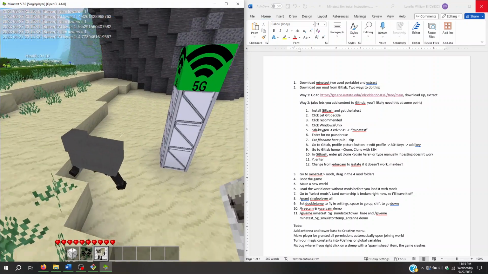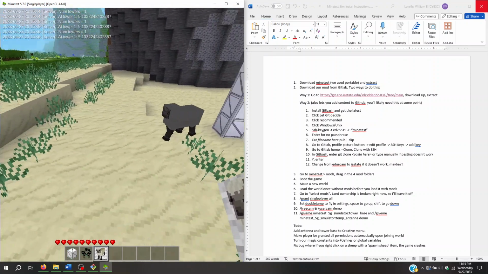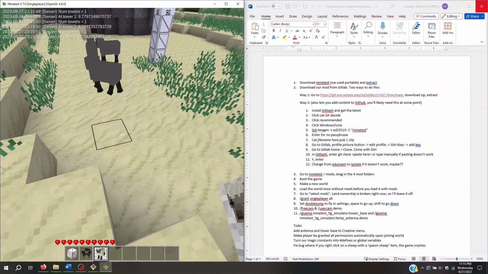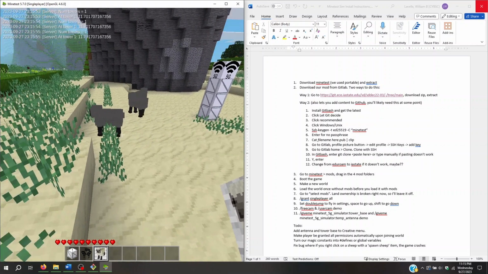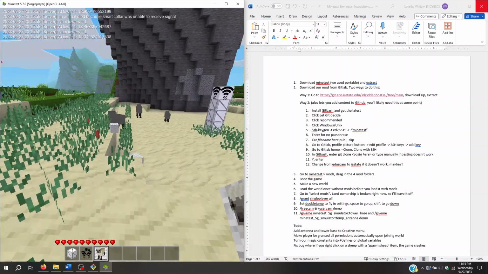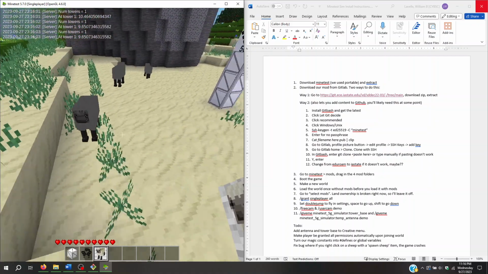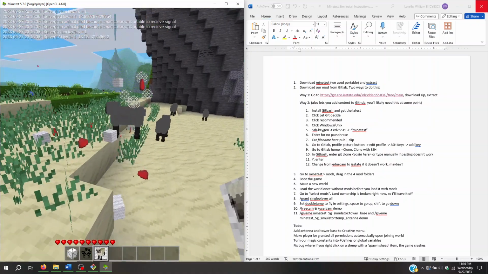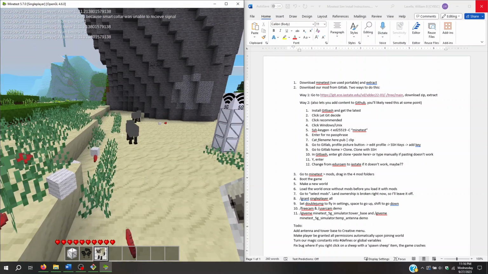And then the feature of the tower is that the sheep has a radio collar that links to the tower. As soon as the sheep wanders more than 10 blocks away from the tower, it should perish. As these guys get further away, oh yeah, see, about right here, if they walk behind this, there he goes. He's dead. He's dead meat. No? Okay, well, you get the point. If they walk a certain distance away from the tower, there you go, just happened on that guy. They die. And that's the basics.